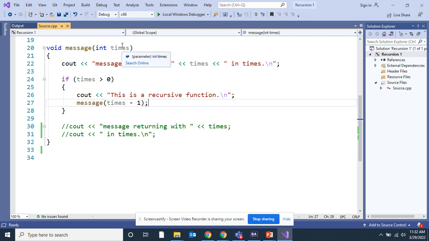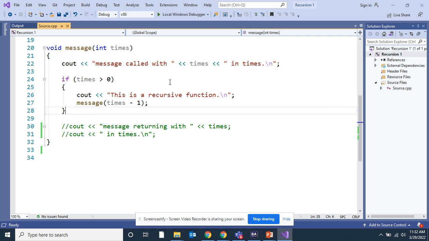So if I start out with 3, this is going to cout "message called with 3 in times." 3 is greater than 0. It's going to cout "this is a recursive function." Then it's going to call message again with times, which is 3 minus 1. So it's going to be message 2.